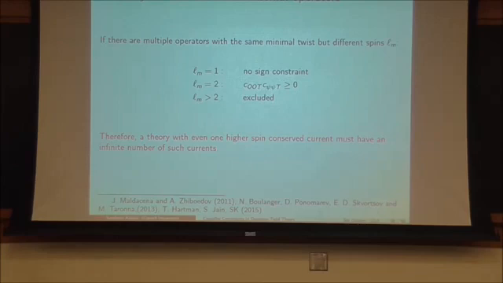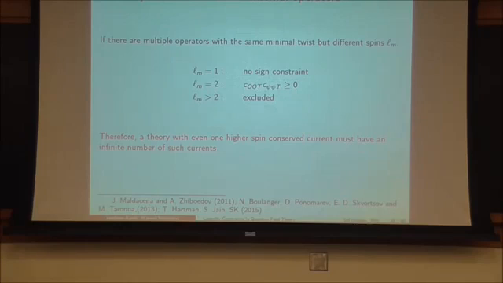When you say high spin, you mean what? Spin equal what? Anything greater than 2. Greater than, should be greater than. And what about if you had multiple spin 2s? All of them conserved or not? Well, if you had two spin 2s that are conserved, twist 2s, I guess. So if you have two spin 2, there will be a constraint on the whole thing, the sum of the.